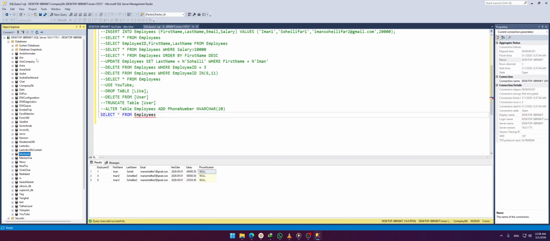Okay, I cannot find the database here, but that's fine. So we have phone number here, phone number added here, and even you can drop the column. It's easy.